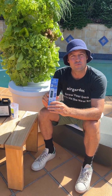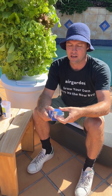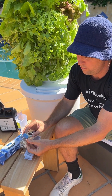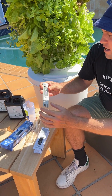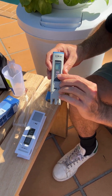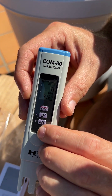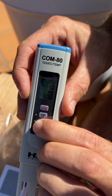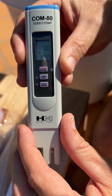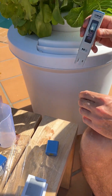How do we use our EC pen? It's really simple. We're going to take it out of the box — the good news is that this EC pen is already pre-calibrated by the factory. We turn it on by hitting the power button once and we'll see a PPM measurement. What we want to do is hold down the mode button and let it go all the way through to MS. MS is going to give us the EC figure that we need in a single decimal unit, so when we put it in, we can see what that measurement is.